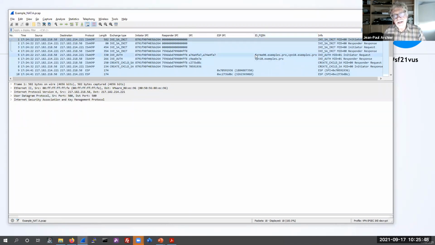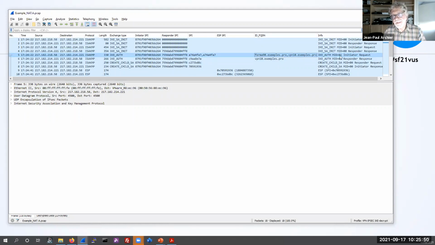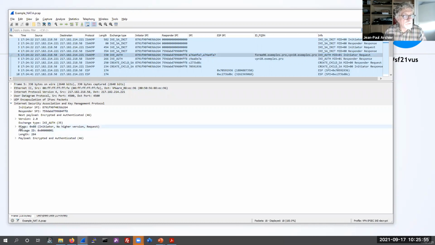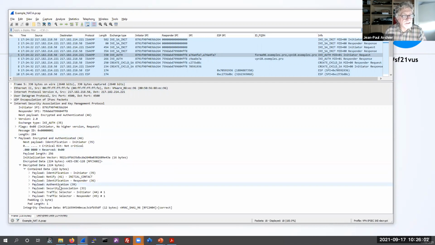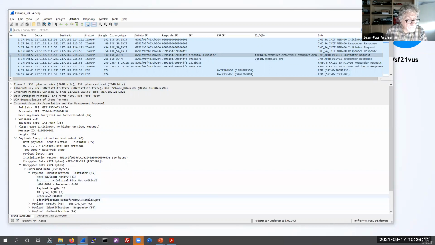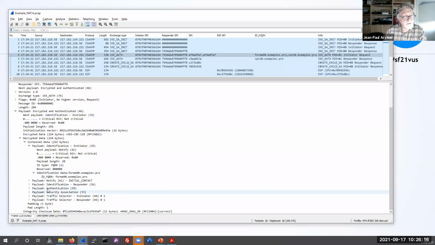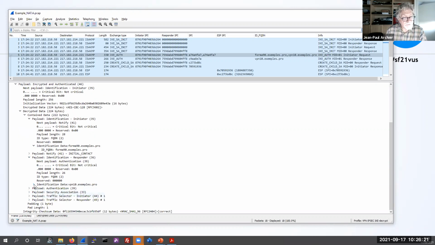In fact, this ID FQDN will be found in the IKE_AUTH packets, and more precisely, in the decrypted data, in the payload named Identification. Identification for the initiator. Yep, there I am. And same thing for the responder.